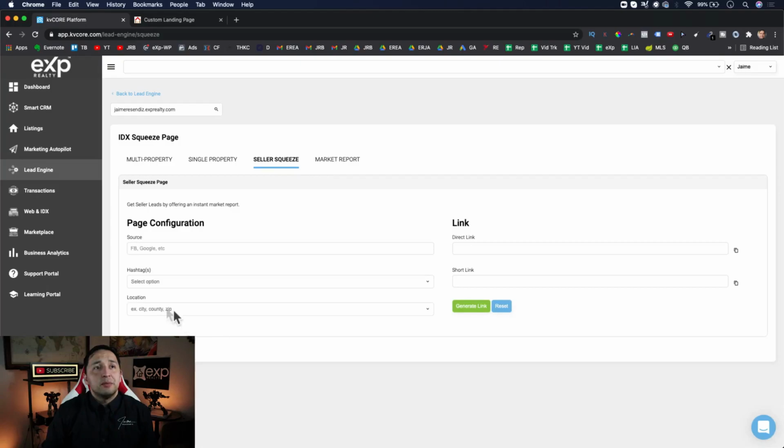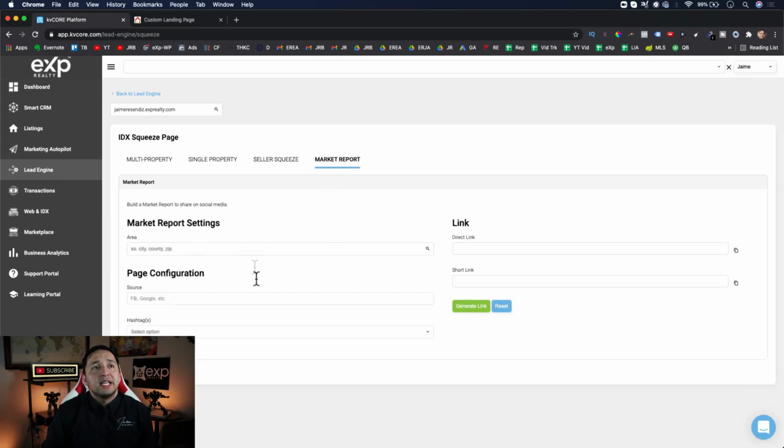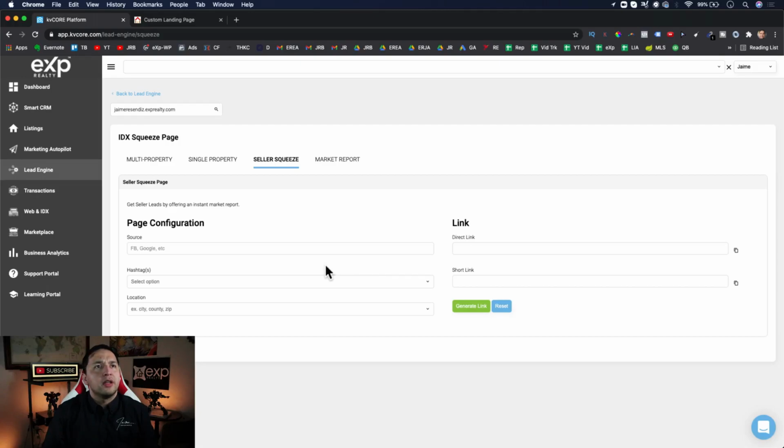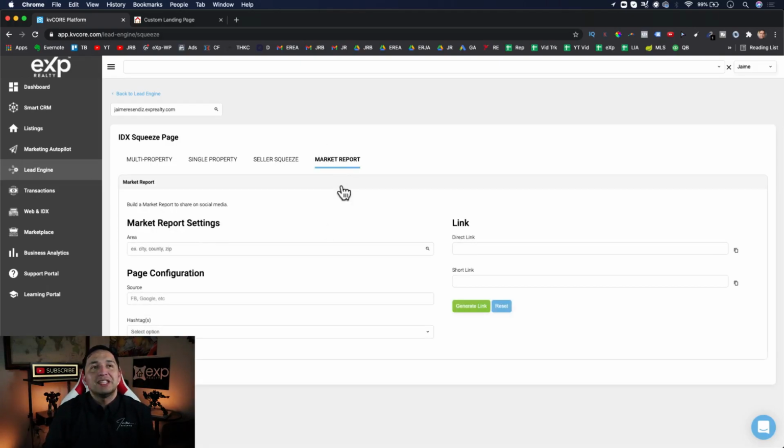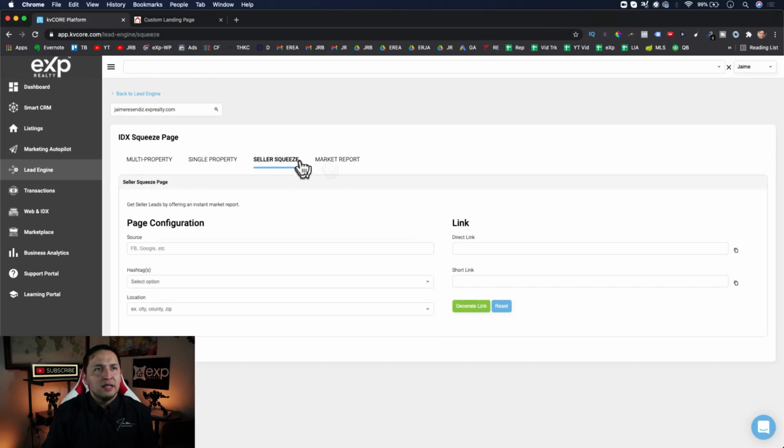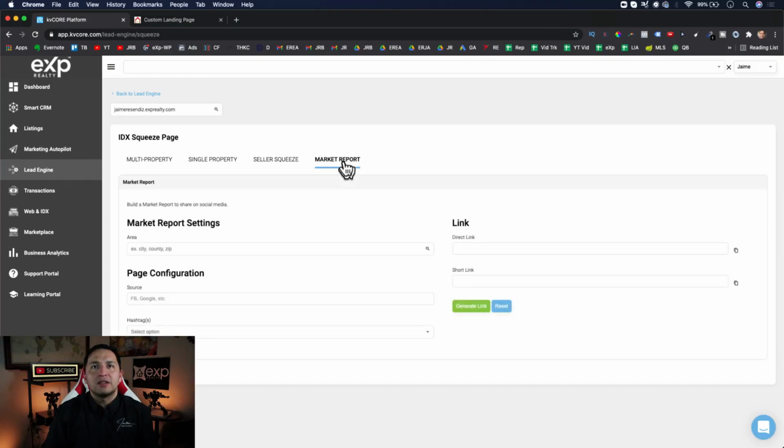You select the city. It's very similar to this, but then you select the city over here, and it just gives you what's going on in the area as well. Actually, no, this is where they put their information. So they put their address as well. So see, it even gets me. So this is more about you sharing what's already happening in the market. But beyond that, I believe this one does not even ask for their contact information. This is just more information shared on the web. I believe that's the case. It's been a minute since I've done this one.